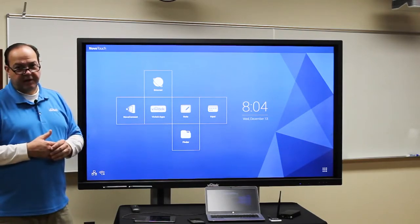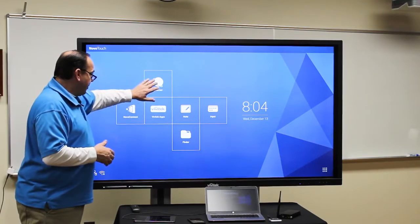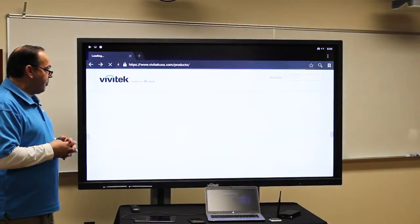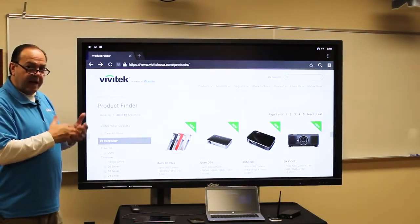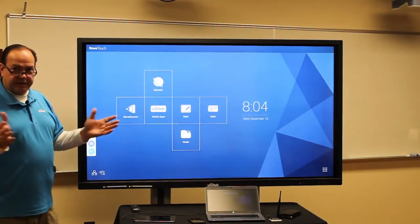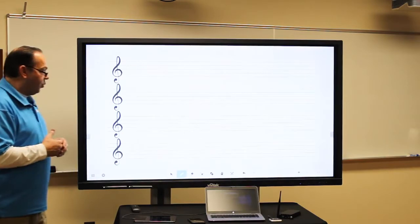We're going to start off by focusing on the education application, and let me walk you through some of the other functionality first. In addition to NovoConnect, built into it natively is a browser. So we have a web browser that's built in without connecting any devices. You can go right onto the internet and you can surf the web and do whatever you need to do on the internet.